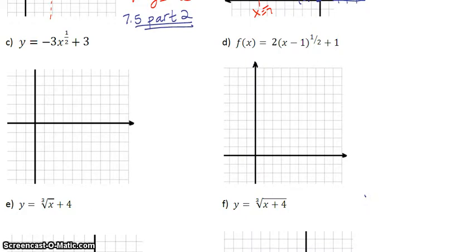So one other thing I want to tell you is they're not always going to have it in square root form, because a 1/2 exponent is the same thing as a square root. What they've given us for example C is really the -3 times the square root of x plus 3 in disguise. So if it helps you out, just rewrite it first, then try to graph it. And now I just want to point out as well that I only put the square root around the x because that was the only thing that it was with, because there's no parentheses. But in this situation, whatever is in the parentheses goes underneath the square root.